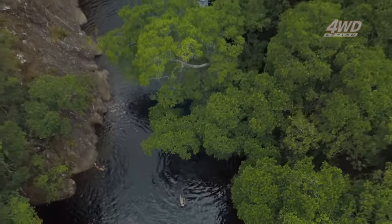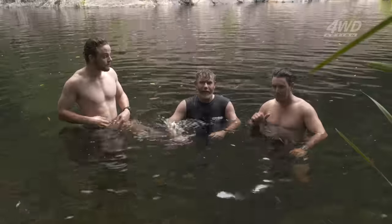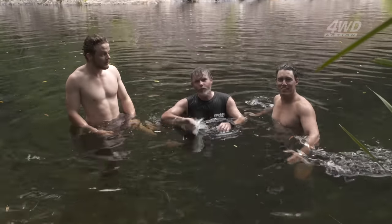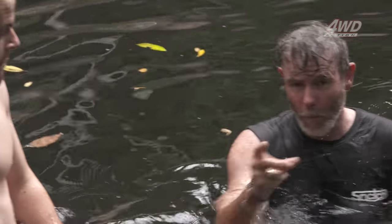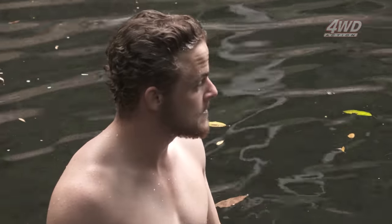We won't say exactly where this is, folks. I think it's up to you guys to find this little treasure trove. Just at the back of Wauchope, though. Roughly speaking. You can't go too wrong. No, you can't go too wrong. I reckon another half an hour and then back on the track. Perfect, sounds good.